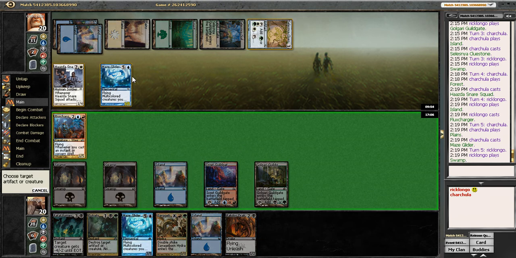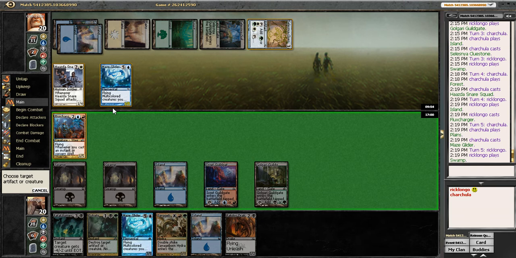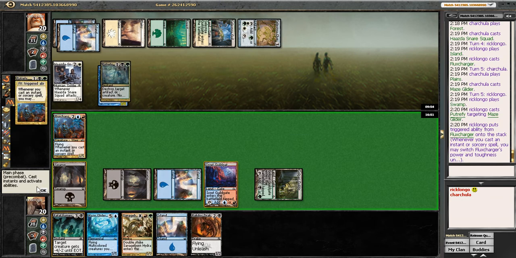I guess I could just go ahead and Putrefy this thing and bash him for 5, leaving 2 mana open. That would be an option, because he can then start tapping my guys and stuff. He only has 2 cards in hand. Let's do this. I think my guy's gonna be a 5/1.